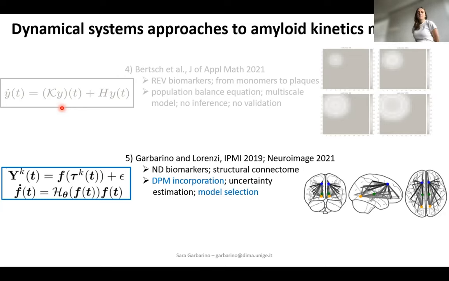We proposed this framework as well. We applied it on amyloid data from ADNI. And since the framework comes with a model selection criterion, we also tried it with three different types of propagation, mechanistic models. One was the linear propagation model from Raj, then we tried the reaction diffusion model from Weickenmeier, and then a third, more complex model for accumulation, clearance, and propagation.